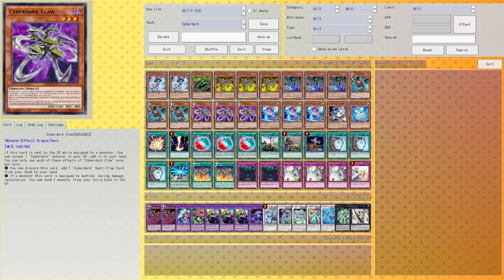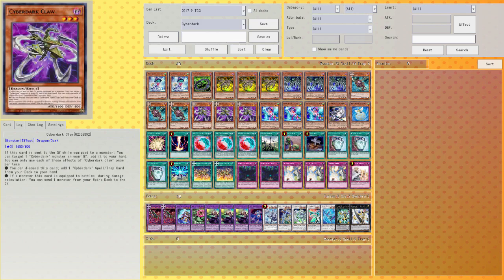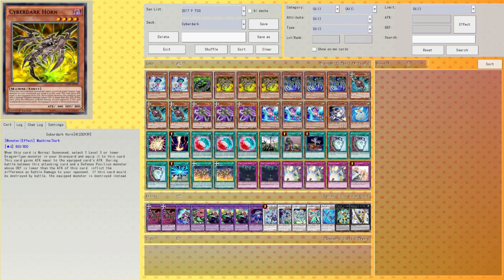However, if you open with Claw, then, well, all the better for you, because Cannon's great at the beginning to mid of the game, whilst Claw is good at any point of the game, honestly, assuming you have other Cyberdark machine monsters. But yeah, that's pretty much it for the monster lineup.